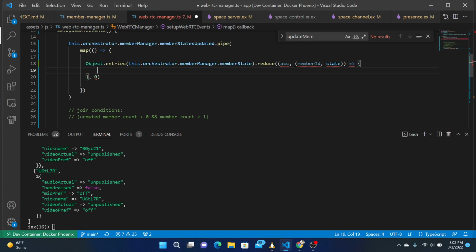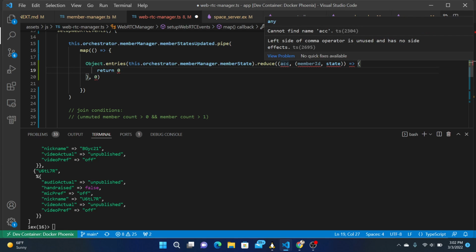So if we just return 0, complaining here, saying these things are unused.